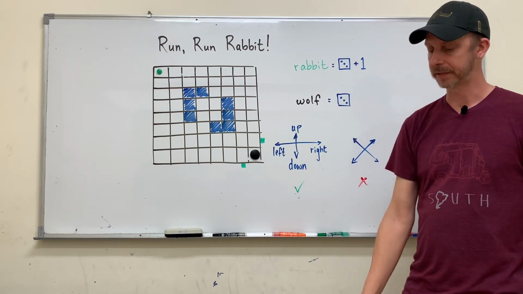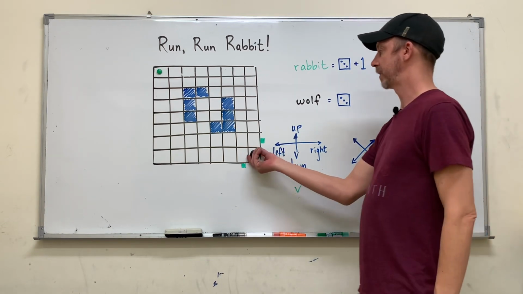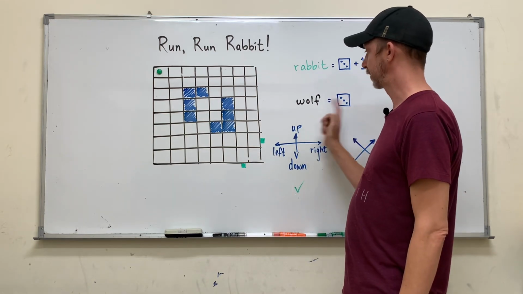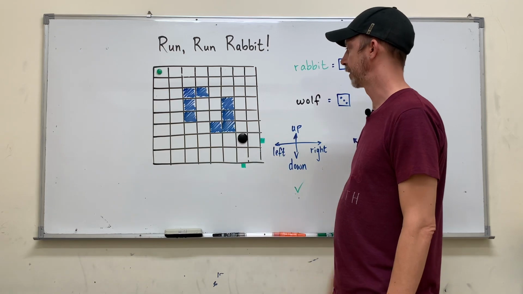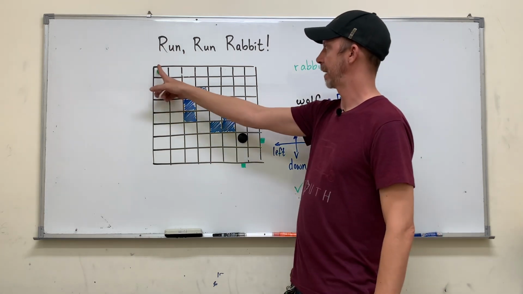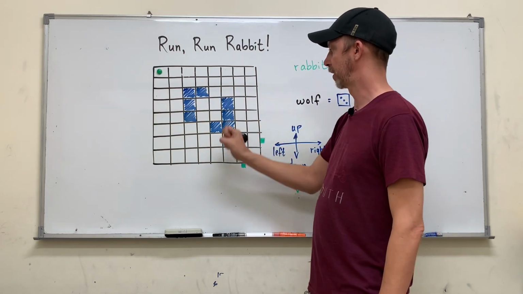So they would roll a dice, and they would tell me where they want to move. 2 spots, because he rolled a 2. So maybe up, left. Good, I'll go here. Now again, the rabbit's goal is to get to here without being caught by the wolf.